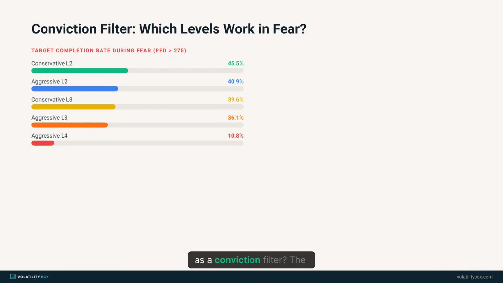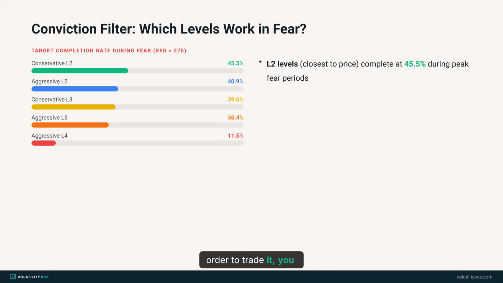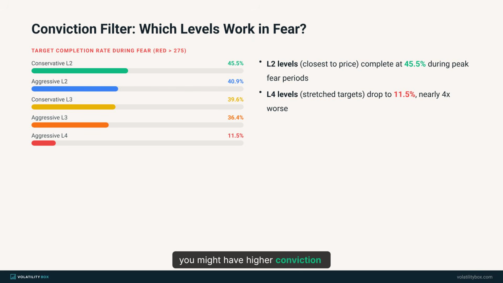Now, what does this breadth tell you? How can you use this as a conviction filter? The breadth tells you what's happening underneath the market, but in order to trade it, you need to combine that with some other clues. And I think that's where the volatility box levels give you a very concrete edge. We calculate key price levels for every single symbol. And if you take a look at where the volatility box models give you some sort of clue, you'll see that we have the clouds, which are closer to where current price might be trading. You then have the outer edge of the clouds where you might have higher conviction entries. And then you have what you would call your stretch trades with the conservative volatility box, waiting for price to really fall if you're looking to go long.